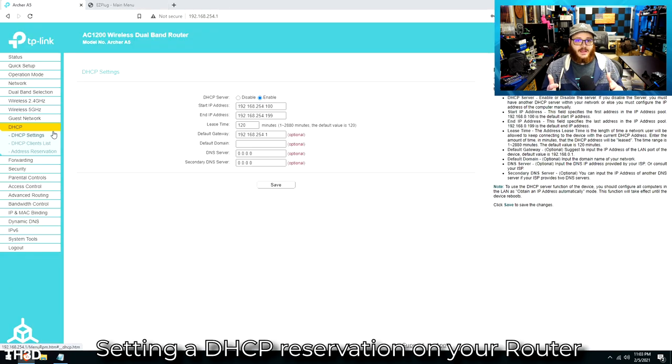If you want to find out what address range is safe to use on your network, every router has a setting for the DHCP server's starting and ending points. This router starts handing out addresses at 100 and ends at 199 on the last segment of the IP, meaning I'm safe to use anything from 99 and lower or 200 and higher. My router itself is on 192.168.254.1, so I can't use that address. Be mindful of this when statically assigning things — if you set the same IP as another device on the network, you will break your network and cause all sorts of weird traffic issues. Refer to your router's documentation to find these settings.